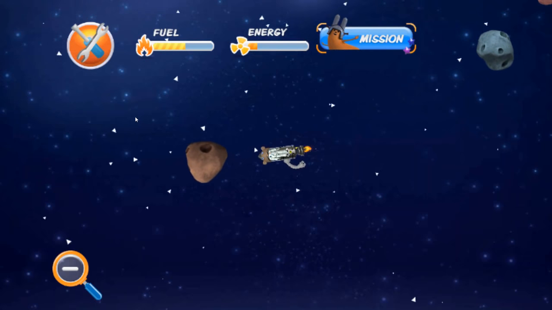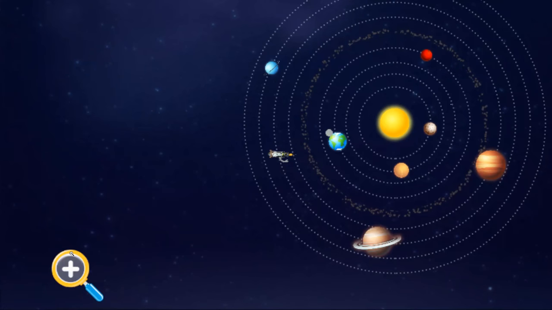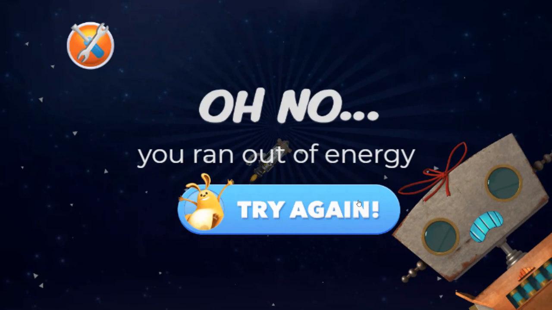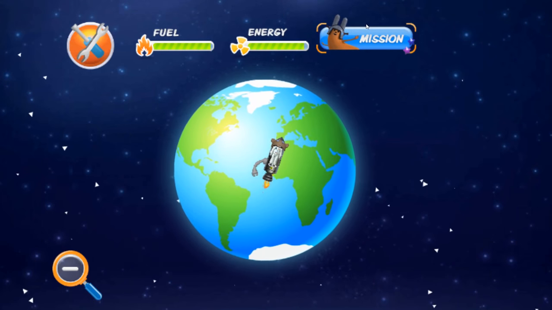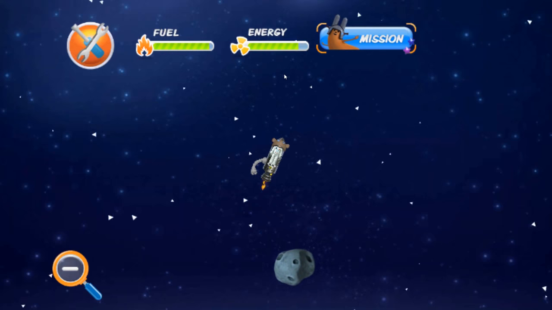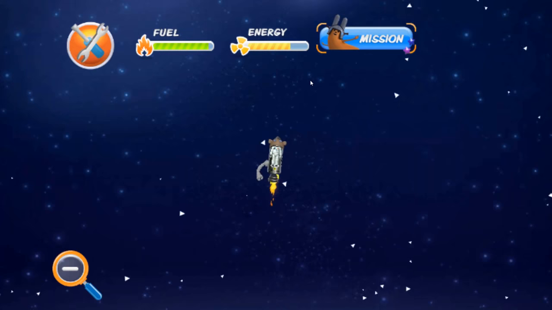Whoopsies. Bonk. So that's where our target is. Oh no, we ran out of energy. Energy is needed to power the computer and radio on the rocket ship. Use the arrow keys to control the rocket.